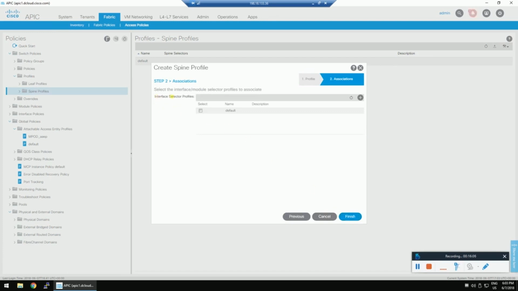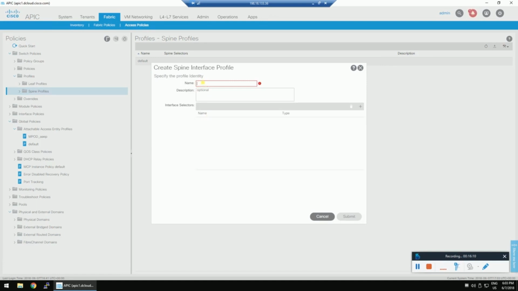Here I have to configure what interface I'm going to configure, which is actually connecting to the IPN devices. Okay, so I'll do 1-20 because that is the interface that I'm working on. 1-20, interface ID 1/20, interface policy group.